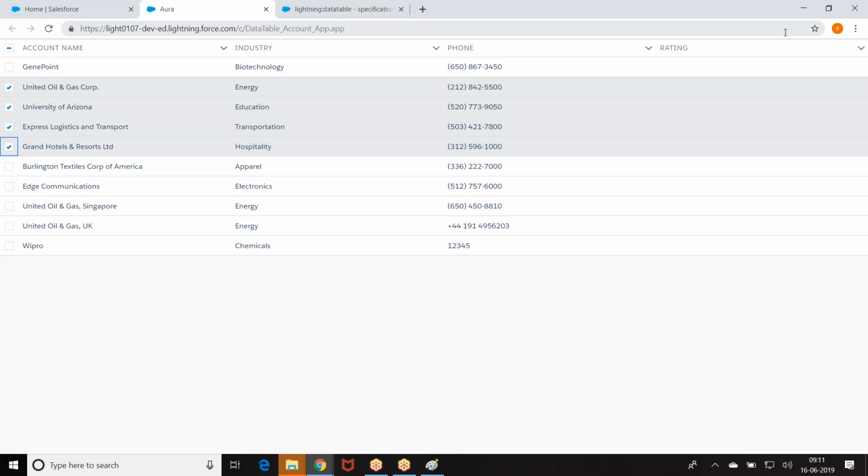In the general examples we have done, a list of accounts with a wrapper and checkboxes. When you write a SQL query, we convert the list of accounts into a wrapper class with one checkbox and one account record. Whichever accounts we selected, we delete them, send an email to them, update the owner, or submit the records for approval.